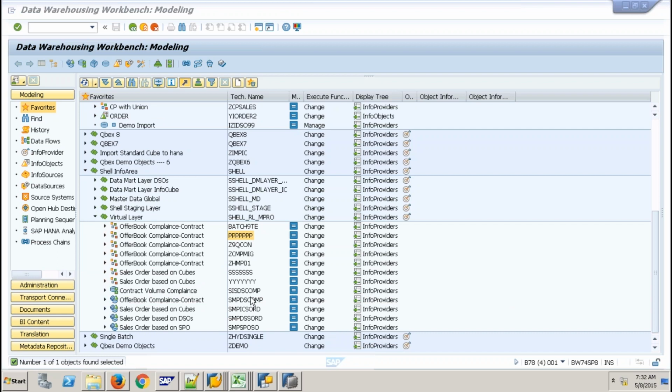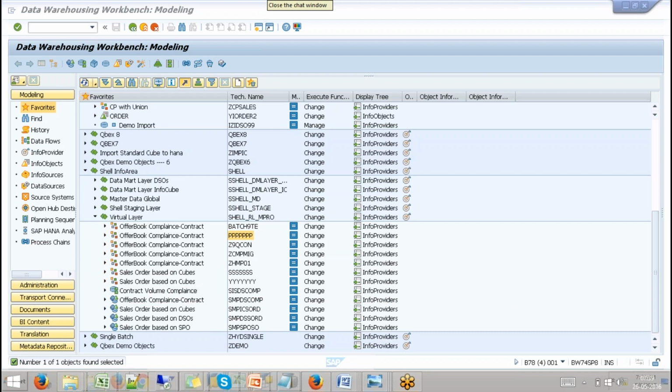No, boss, it is not allowing that way. Can I convert it directly in production? No, not suggested. We convert that in development and then we transport. The same technical name it is not supporting. That is why they give an option of copying the queries from the old one to the new one.